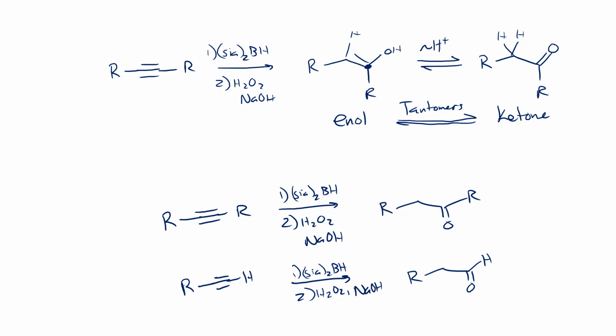You're back. Good. Let's talk about oxymercuration of triple bonds. All right, so we finished off the last video by saying hydroboration of a triple bond will give us a ketone if it's an internal alkyne, or if it's a terminal alkyne, it will give us an aldehyde where we put the carbonyl on the primary position because hydroboration is anti-Markovnikov. So what happens if we use oxymercuration?